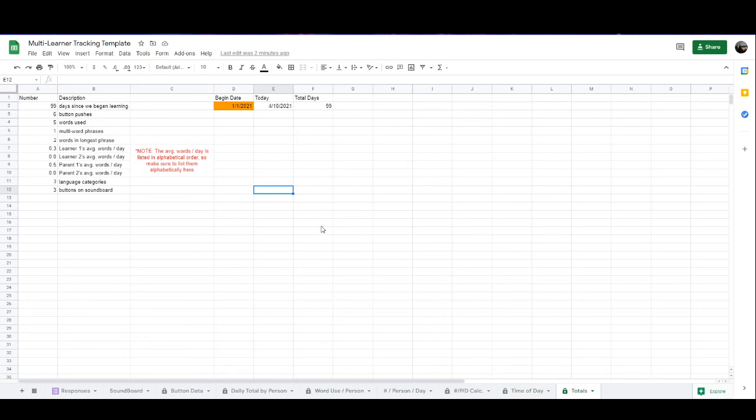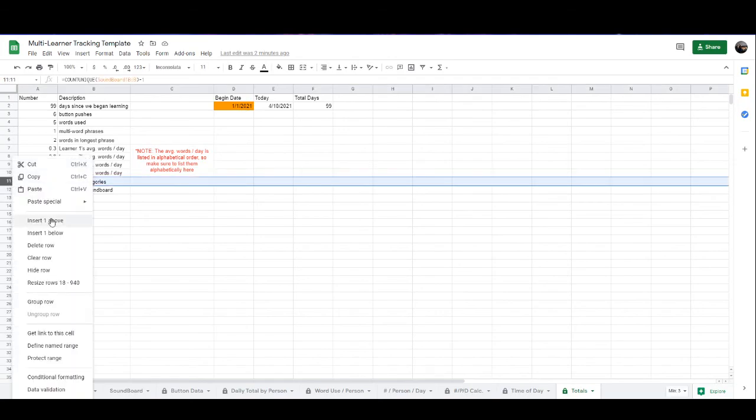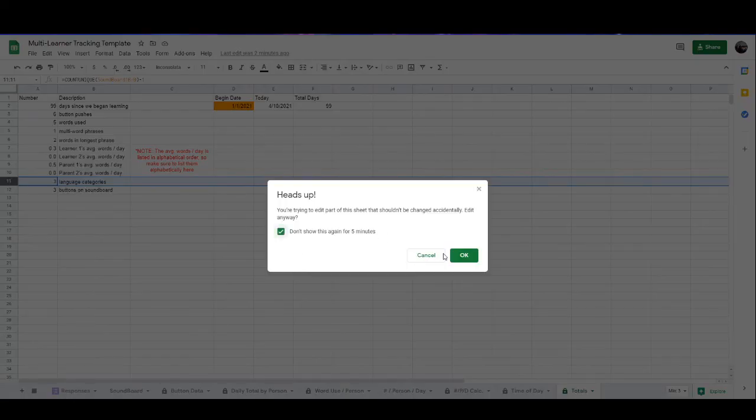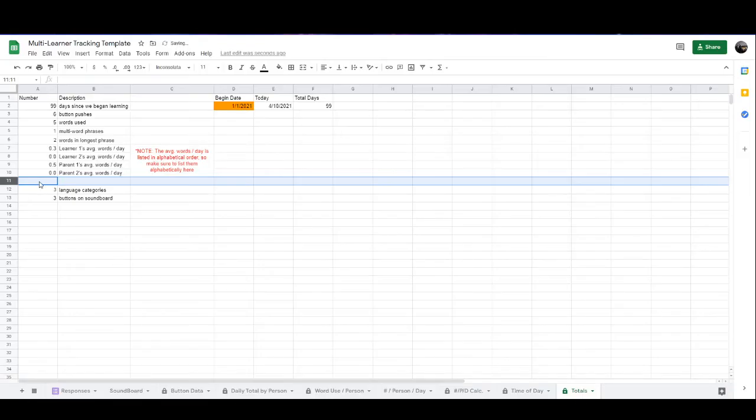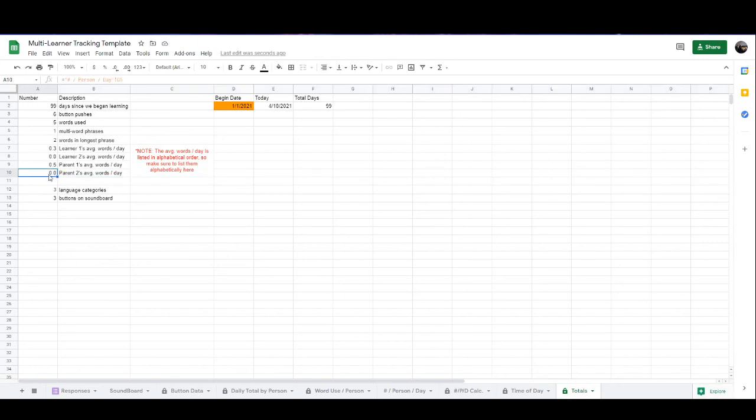So this is the last thing. If you have 5 or more people in your household, you're going to have to insert something right here. So if we have 5 people, we insert 1. If 6 people, insert 2. This is pretty simple. You just drag down. But this one, you would fill in.